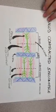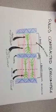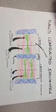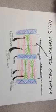Once a muscle is fully contracted, the ends of the actin myofilaments will overlap, causing the H zone to completely disappear. Simultaneously, the I band becomes very narrow.